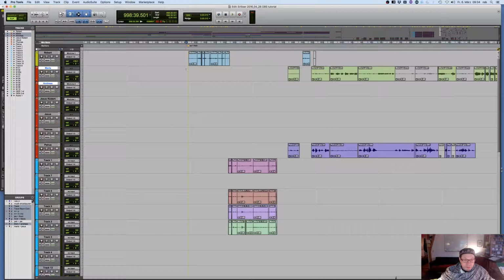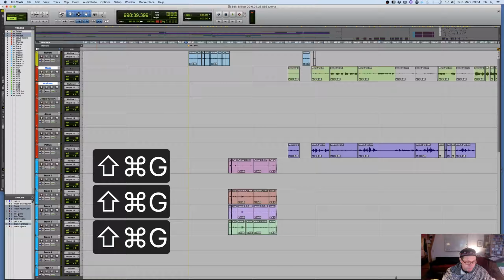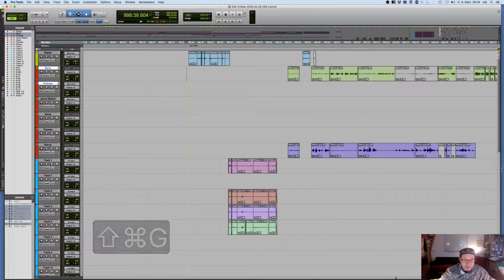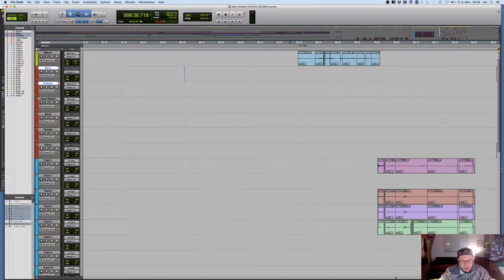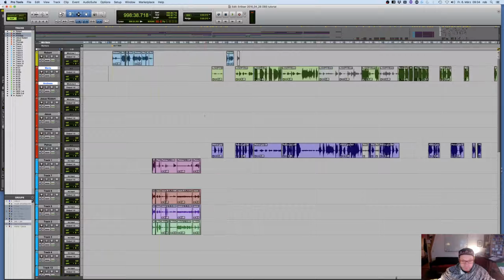And you see here I have some groups, and to enable and disable the groups I just hit Shift Command G. You see it's gray or not gray, Shift Command G. So it's very useful. So now all the groups are disabled. You see just one track is active here. And now I can start editing.